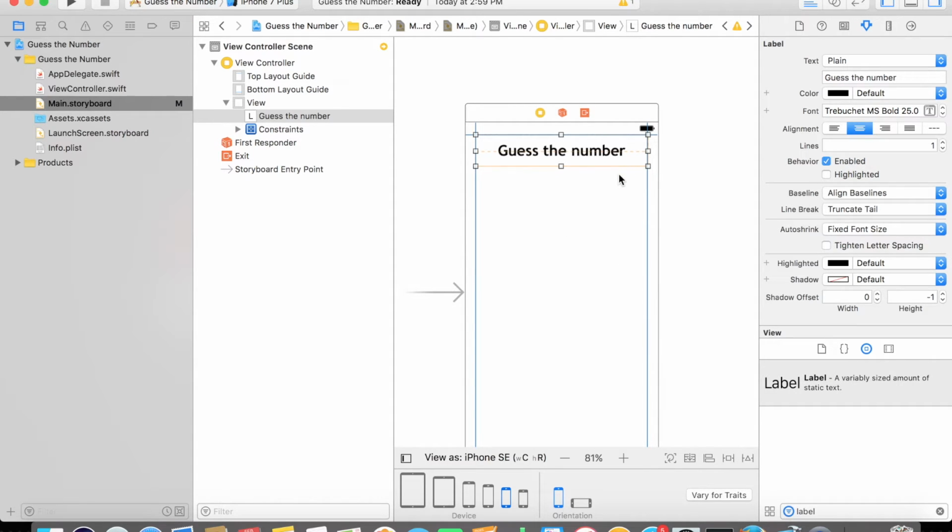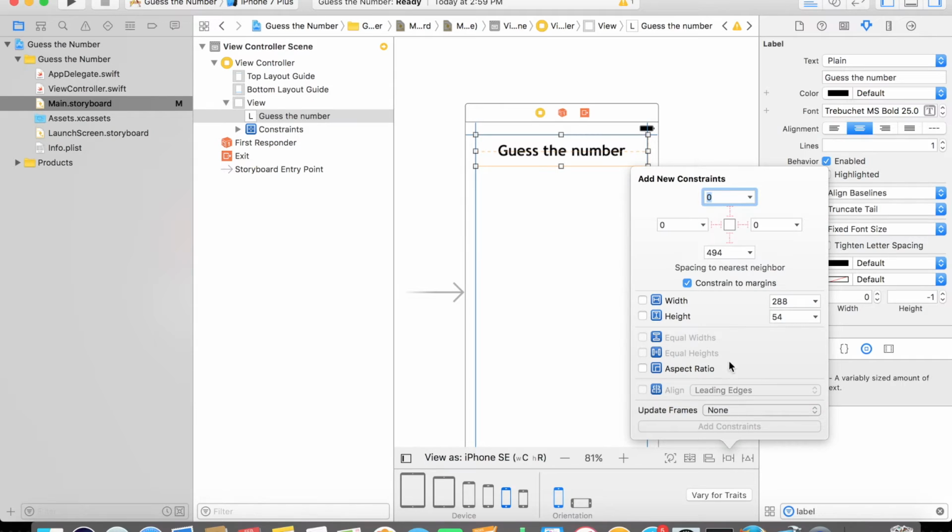Because we didn't actually give a height constraint till now. So let's give a height constraint. Tap on this add new constraints menu and let me just give it a height of 54. Currently the size is 54 and that is actually showing right here. So let me just stick with that. So height is 54 in every container, that is in every iPhone.